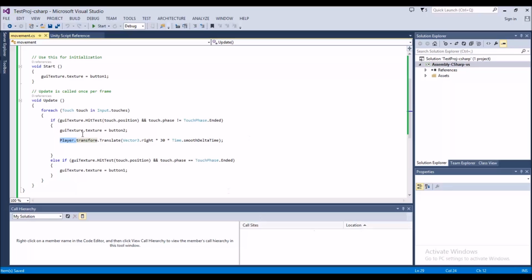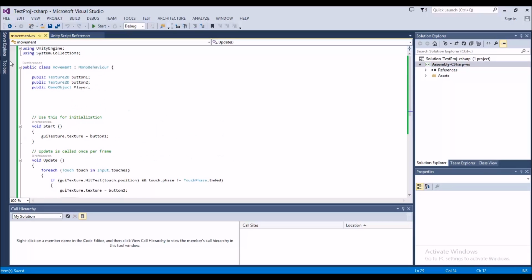Okay, so everything in the code is the same, guys. Nothing has really changed besides 2 lines of code. We go to the top here where we declare our variables, and we have this new one here for player, which is a public. So it's easy for you to change what object you're talking about in the inspector. So we labeled this one player. So that could be a cube, a sphere, or an actual model. You would drag that game object to the inspector so we will know which object we're talking about, which one we want to move. All right, so we're going to make it public. Make sure that's important. Make it public so you can see it.